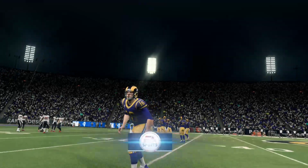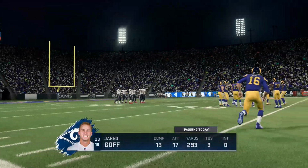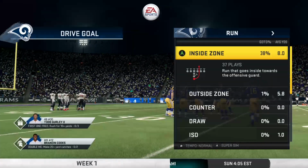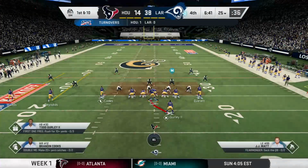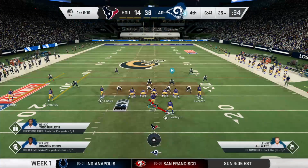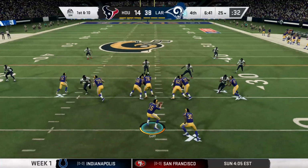The Rams offense now making their way out to take over. Well, that turnover might just about do it here. Fourth quarter, the lead that you've got, they can just run the football, run the clock. Exactly right. They played smart. Couple of first downs, and this one should just about be over.